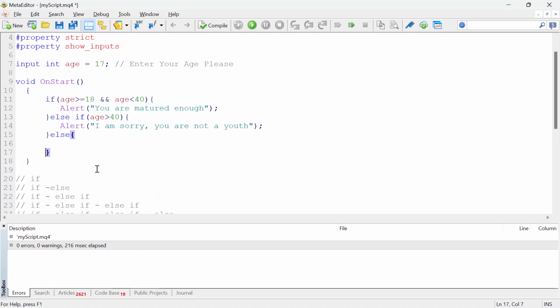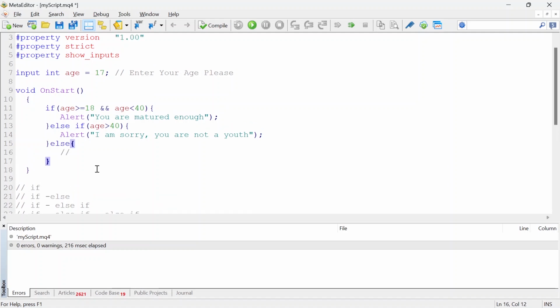This simply means if this condition is not met, come down here, and if this condition is not met, if you have another else if, continue like that. And lastly, if you realize that all of the conditions that you've stated above are not met, then you should check this and do this. So after everything, if everything is not met, just do this.